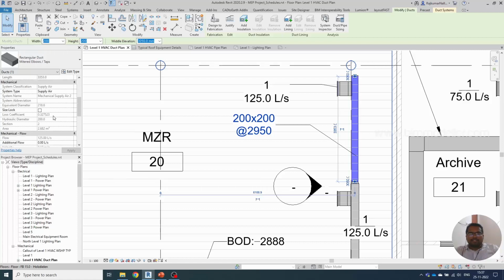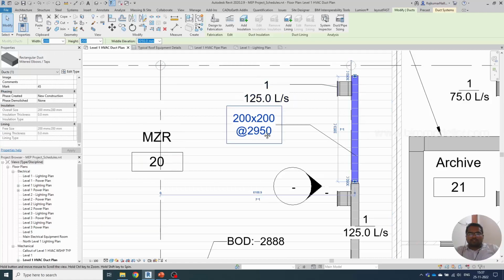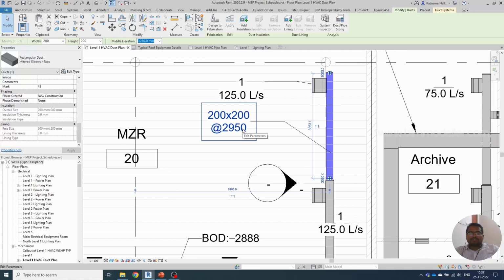So mostly these all options will come from the parameters. So mostly it will work with the shared parameter option. So you should learn shared parameter, how it does work, if you need a custom parameter, your own parameter in this place. So I have a tutorial about shared parameters and what is project parameter, all the comparison in our channel. Do search it, and if possible apply, and you will be able to learn it in much more detail.